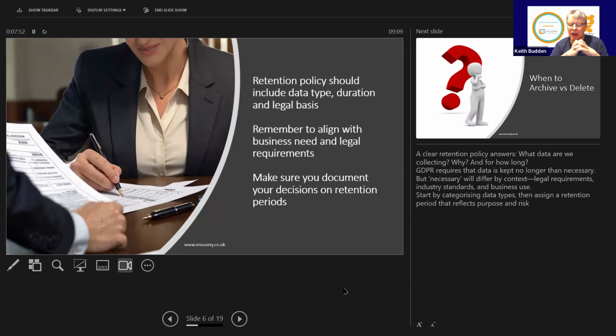And this bit about how long you're going to keep data, there is no set answer to how long each type of data should be kept. There's no golden rule book you can grab that says you should keep this data for this amount of time, you should keep this data for this amount of time. At the end of the day, you can decide to keep data for however long you want that fits your business, providing you can come up with those answers to put in your retention policy, and the main one being why. As an example, one of my clients is a championship football club.